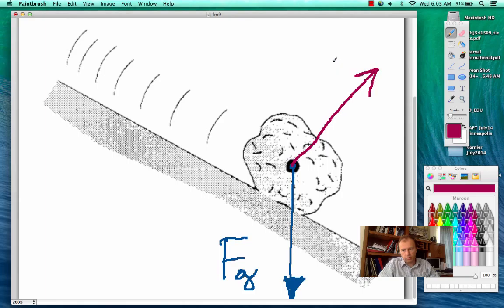Now, how do we draw the normal force? The normal force, right, is perpendicular to the surface, right? So there has to be an imaginary 90 degrees here between the surface of the inclined plane and the normal force, right? So that is the free body diagram, force of gravity and normal force in this particular case. Yep, a nicer picture looks like this.